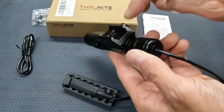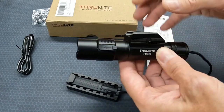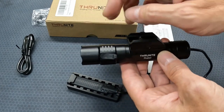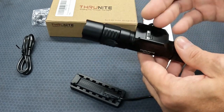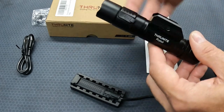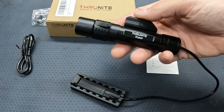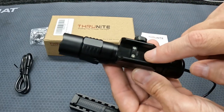There are a couple things I really like about this one over some of the others I have. Number one is the built-in mount — it's actually machined into the body of the light, so there's no separate mount with round tubes that you can swap lights in and out of. If I'm going to have a weapon-mounted light, I personally prefer it to be a one-use kind of deal. I don't really care about taking it out of the mount to use as an EDC — I've got separate EDC lights for that purpose.